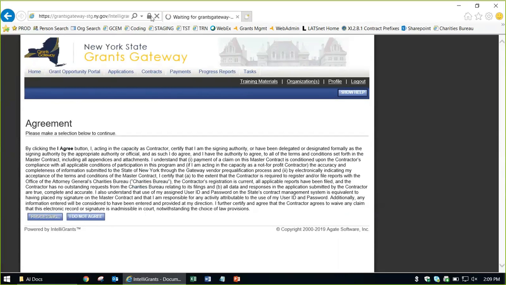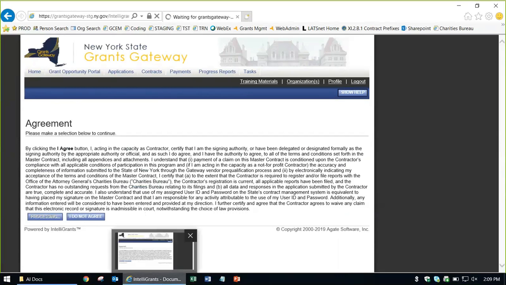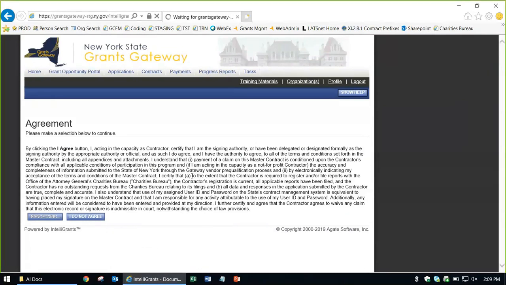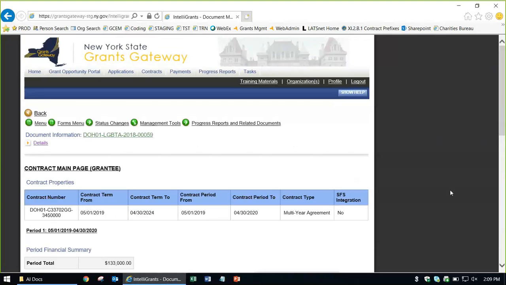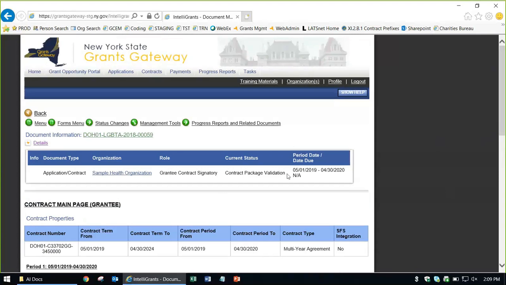And it's spinning up here again, up in the top. And what it's doing is it's signing the contract PDF with my signature. Again, just regular, Times Roman text. But that'll happen in a couple seconds, hopefully. And we'll be able to look at the signed contract and we'll be done. All right, so it refreshed. How do I know that my contract's been signed? Well, if I go to details, I can see contract package validation. It's moved to a different status.